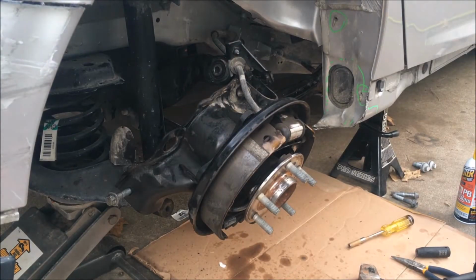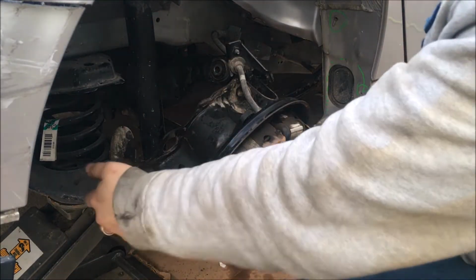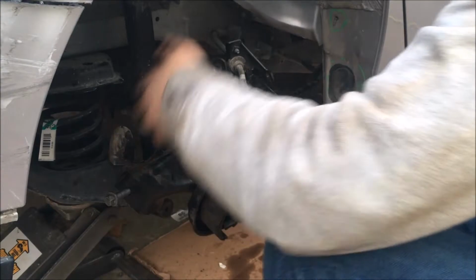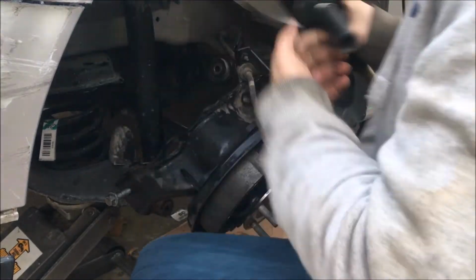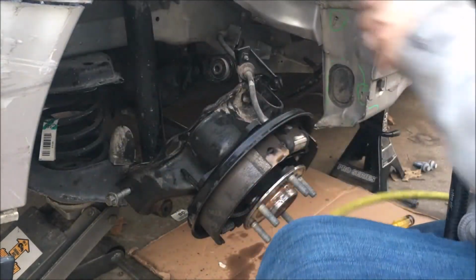All right, gents, next we're gonna put the trailing arm back in there. We put this piece, let's see, the little bolt, this bolt right here to hold it together, and put the drum brakes back. And so there's these four bolts, the 11 millimeter bolts on the back. I'm gonna try to tighten those, and let's see how we can get in there. It'll be a bit hard to do. Let's see the setup. Gonna go forward motion.